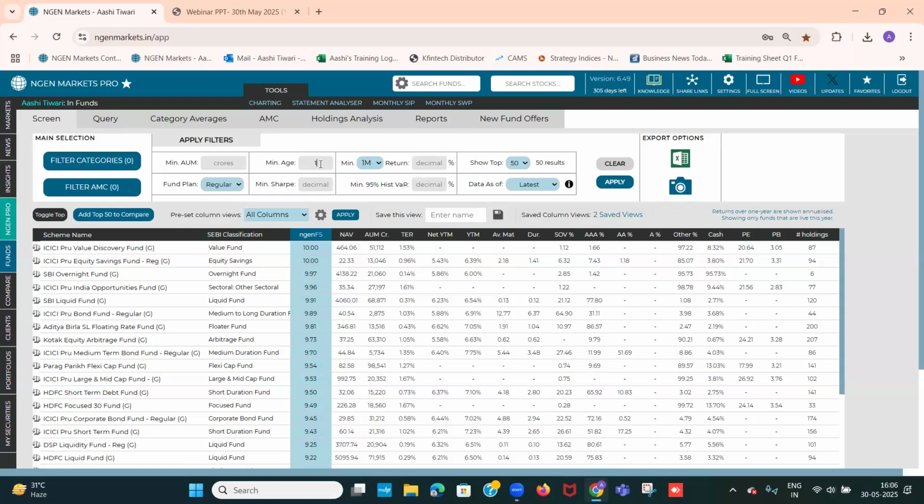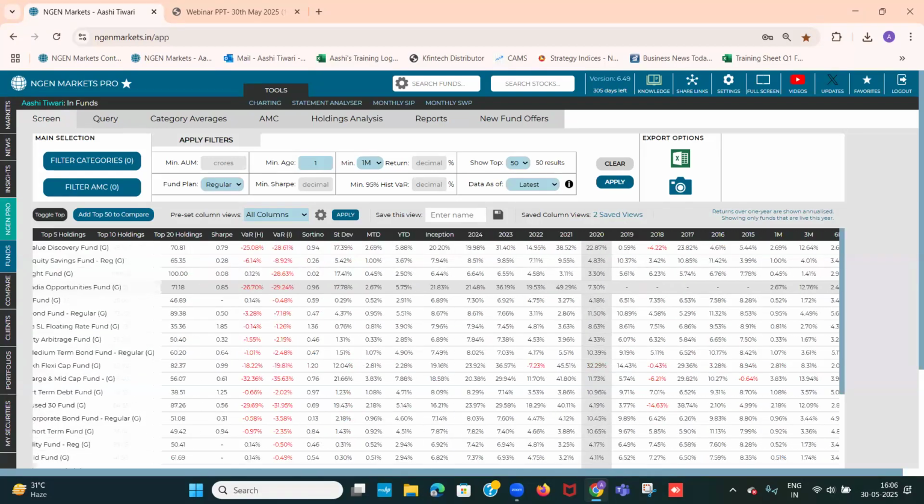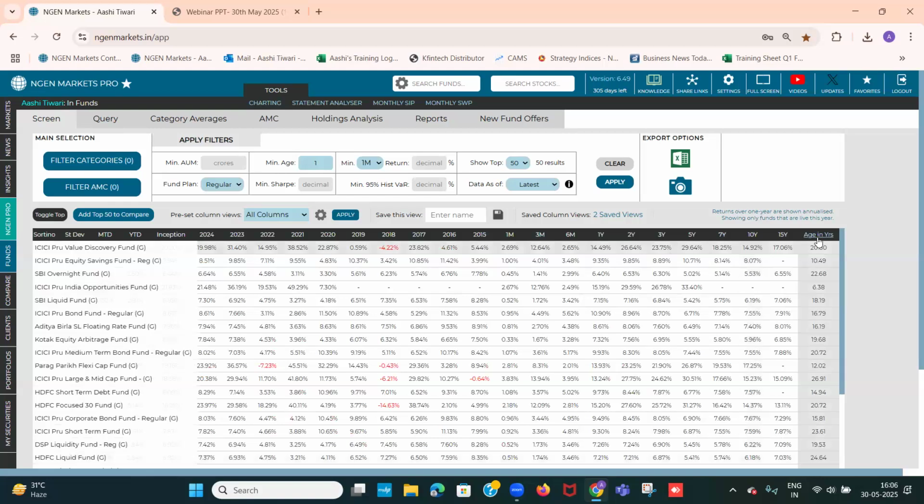Now, what about my cap of not more than 3 years? Because as soon as I hit apply, and once I scroll towards the right hand side, you can see the very last column that mentions the age of the fund. The system will give me funds that have not only completed 1 year in the market, but also more than 3 years, which is not something that I'm looking for.